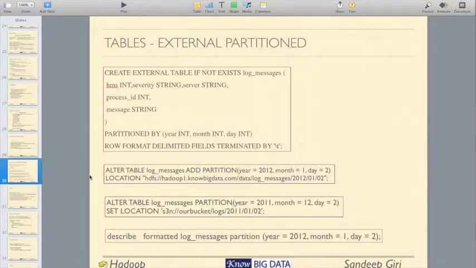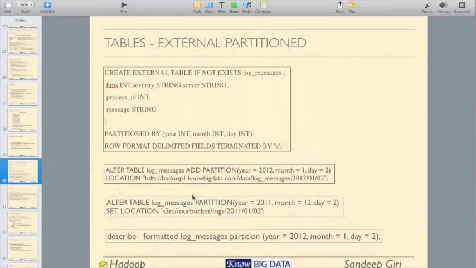In this one, what we have tried to demonstrate is that there is an external table which is partitioned by these three columns, and rows are delimited, fields terminated by slash t, and then we alter the table, we add partition to it, location is there.